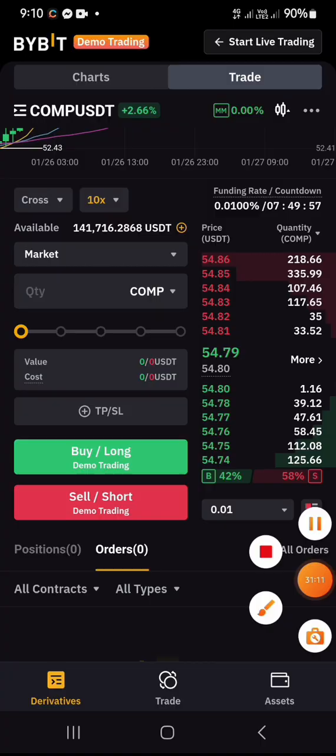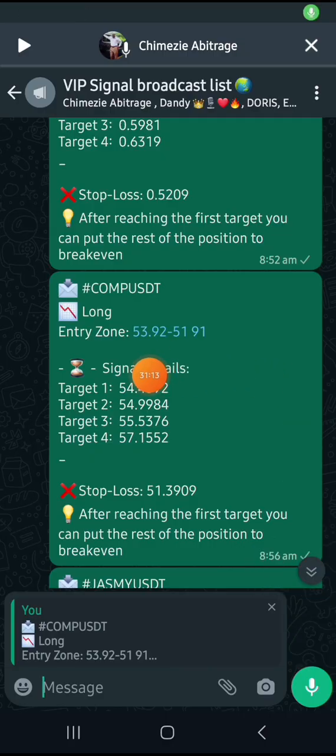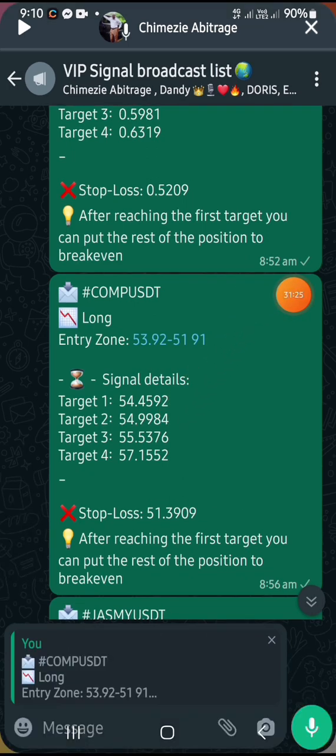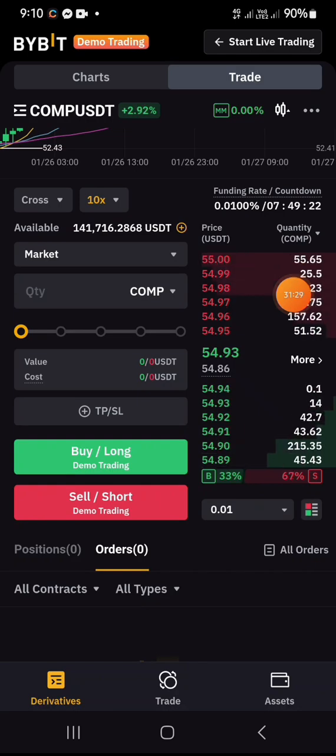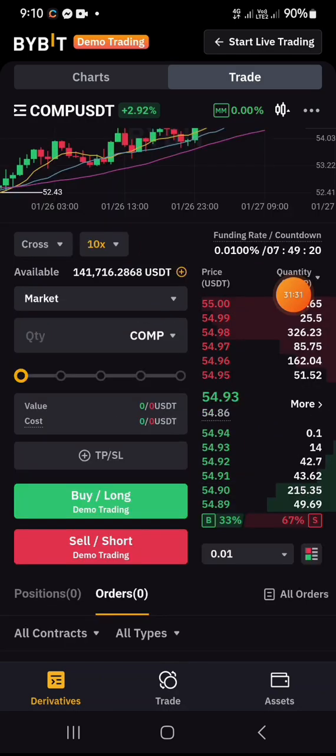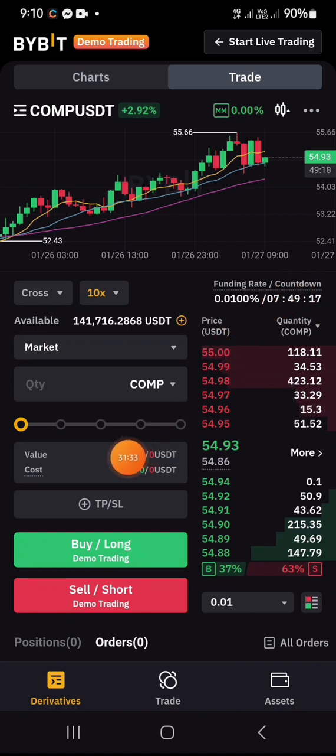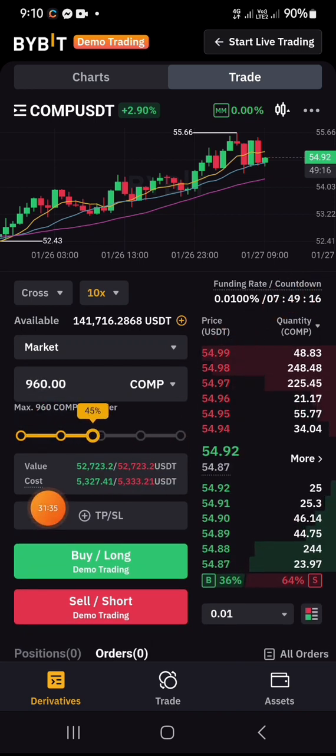Let's say this entry price was 54.5. So what I will do is go to my wallet, and even if it is 54.9, I will just click on the percentage of the money I want to use, either 30%, 20% of my money, or 50% of my money.